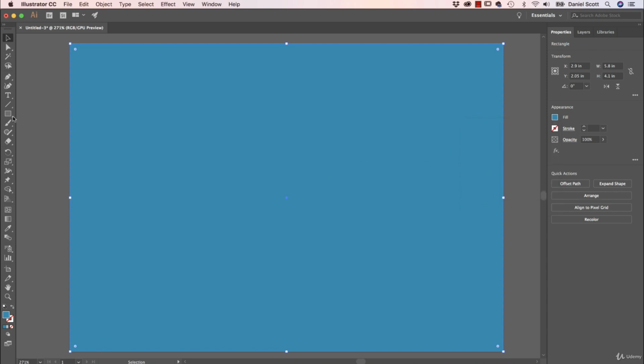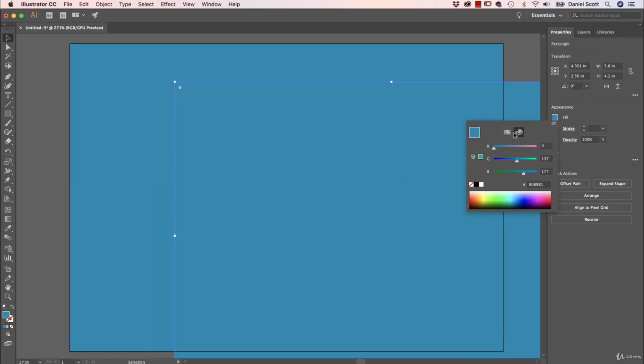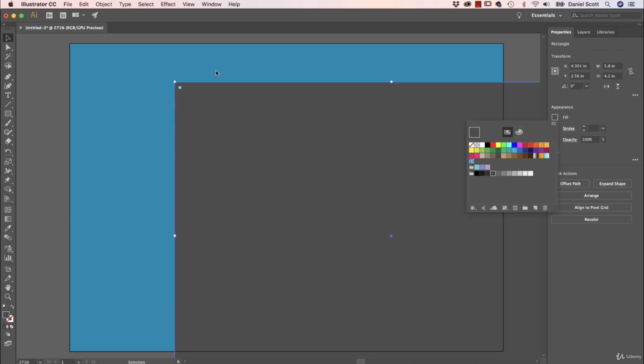All right, I also want a rectangle on this side. I want to break it into three groups, two columns for the text and one on the left here for, I'm going to put an image in later on. Okay, you would have seen that at the beginning there. So what I want to do is break it into three. The easiest way is to copy and paste this. So I've got two of them. Okay, I'm going to change this to a dark gray. I'm going to go back to my swatches and pick just a dark gray for the moment. This is going to get switched out again.